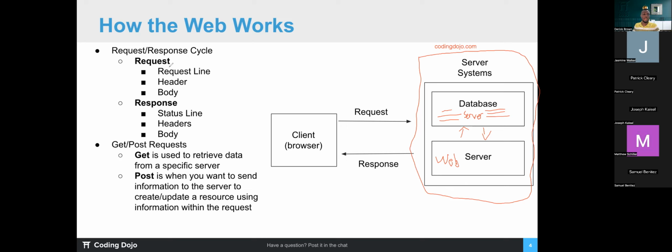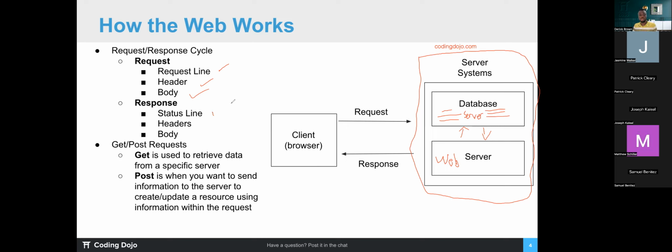Now, with every request, there is a request line, there is the header, and then there's the body. Now, when you make a request, there has to be a response. If I mention your name, if I say Patrick, he will probably say, yes, are you talking to me? Right, that is Patrick's response. If I mention Patrick's name and he doesn't respond, that means Patrick is not online, or Patrick is not available, or Patrick is not here. So if you make a request on the web, what you get is a response.